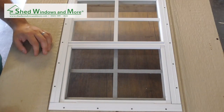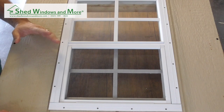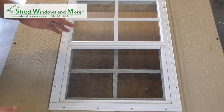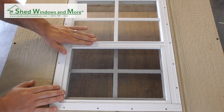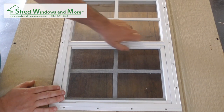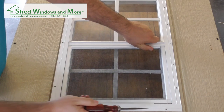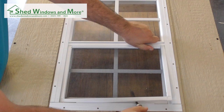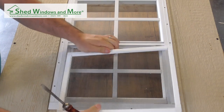Another frequently asked question is: how do you remove the screen? Say it's springtime, you're cleaning your building, you have stuff behind your screen — how do you get back there? It's pretty simple. All of our vertical windows have a spring clip located on the top of each rail. That spring clip allows the window screen to move. Simply with a screwdriver, compress one side, which lifts it on the bottom. Insert the screwdriver in and run it along — this allows the screen to pop free and out it comes.